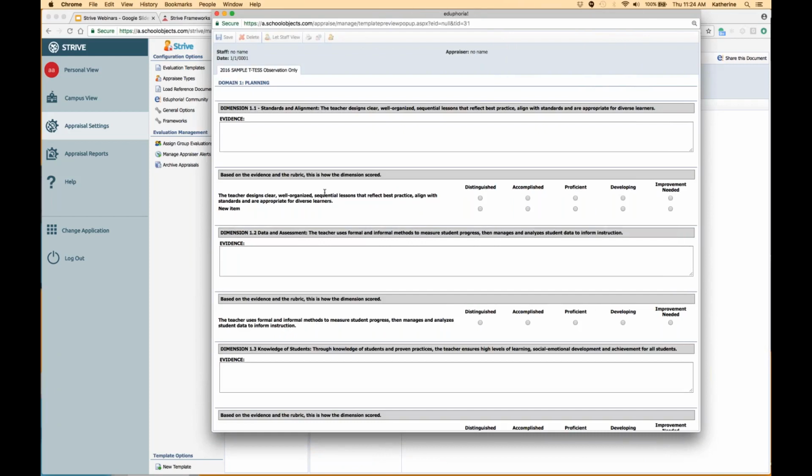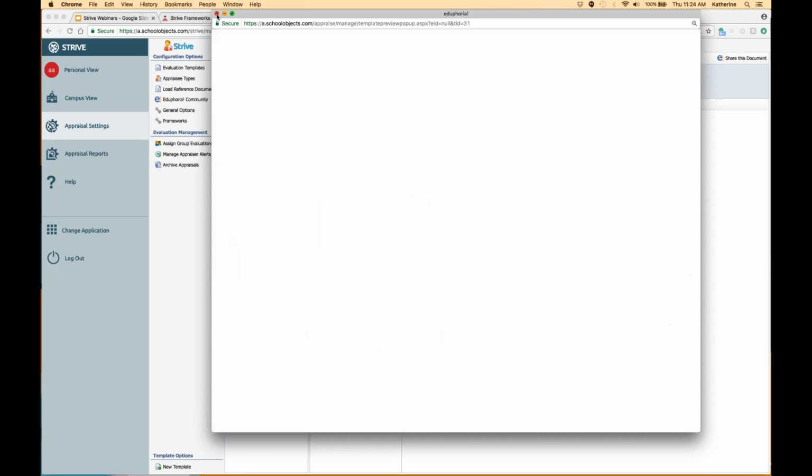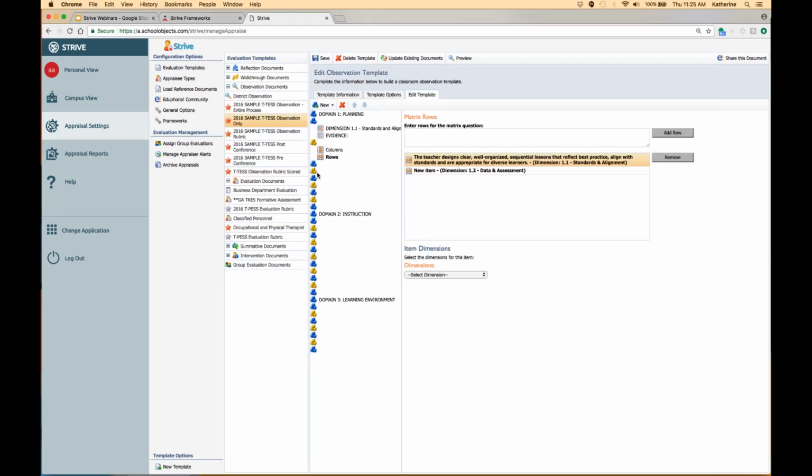There's the row with distinguish and accomplish. There's the new item that she just built. And you can actually see the dimension that was tagged, very similar to an aware test where you tag a standard in the test, but when you print the test out, you can't see the standard. The student doesn't see which standard it is. It's very similar for the form here, but in the background, now these rows, these individual items are tagged to those dimensions, which is going to connect to reporting and analytics so that a principal is going to be able to see, okay, down the road, I want to see what walkthroughs have been done where 1.1 was observed.